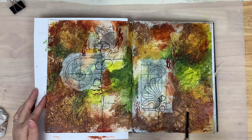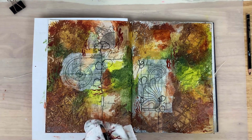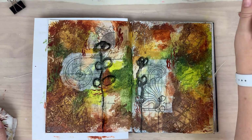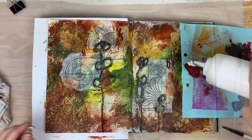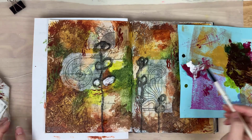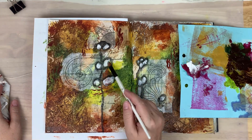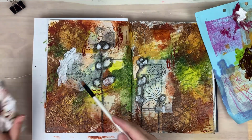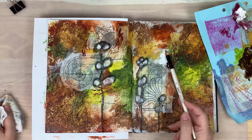So I've pulled out my Stabilo All, and I'm going to bring in some organic features into this, just because I felt like it's kind of somewhere in between architectural and structural, and the colors spoke nature to me. So that's the direction I went. It's not something I usually do, but it's where I was led to go. I tried to follow that. And I did come in with some gesso and put it in these open circles of these organic shapes, just to highlight them a little bit. And then I just went in and tried to do the same to continue to integrate those deli pieces into what I had already laid down.